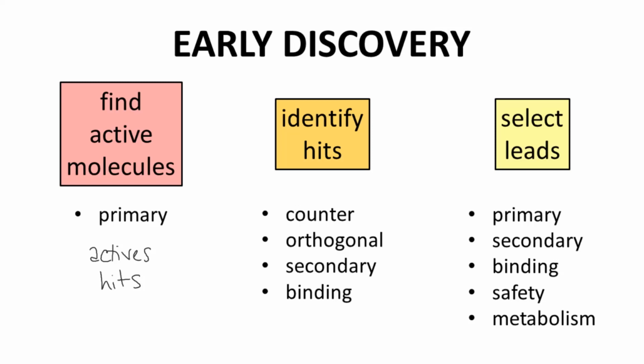Activity in the primary assay must be confirmed through a number of different assays: counterassays, orthogonal assays, secondary assays, and a binding assay, which is only possible for a target-based program, will provide additional evidence that the activity of the molecule is arising from action on a biological pathway that is believed to be relevant to the disease in question. Compounds that clear this stage may be called hits, or perhaps confirmed hits or validated hits. Compounds at this stage often have a potency of around 1 micromolar, an IC50 or EC50 of 1 micromolar.